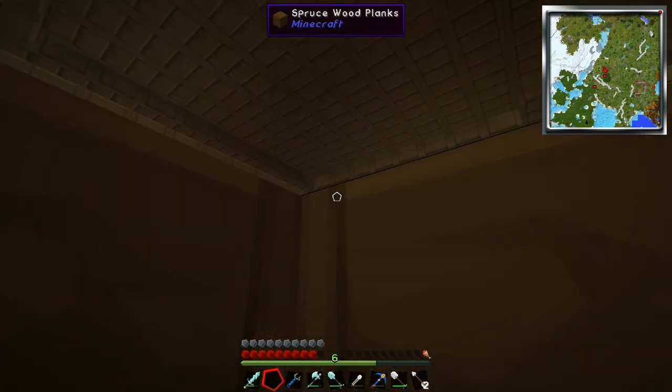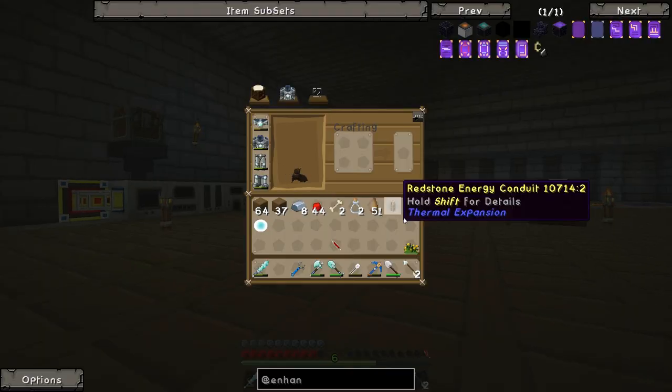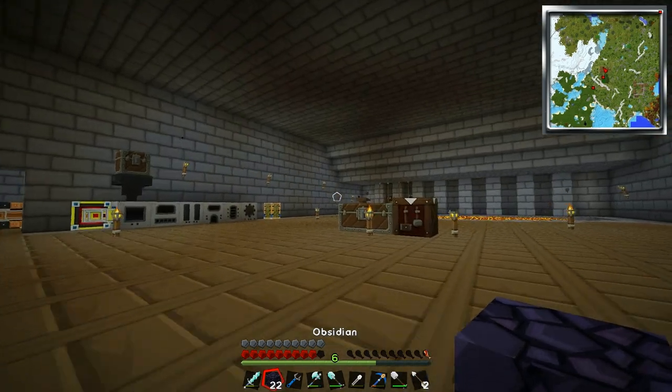So, for now, what I think I'm going to do is just have one up here, and then one down in the basement. Another cool thing about this mod is that you can have the portals any size, any shape that you want, which is pretty awesome. So even if you just want to make a cool-looking nether portal, you could do that.